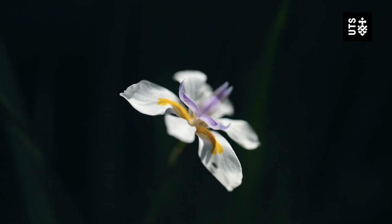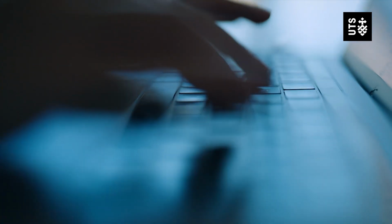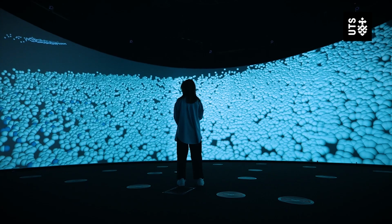In my final year, I had the chance to take an internship, and I knew one of my subject coordinators. He's a genetics researcher, and I've always found genetics so interesting. And so I thought, you know what, I'll give it a go, and I emailed him, and he responded, yeah, cool, we can start. It took me so long to really understand pretty much anything that was happening in the meetings. But when you're in a real working environment, you just absorb things pretty quickly. After I graduated, my supervisor actually offered me a full-time position, and I've been doing research ever since.